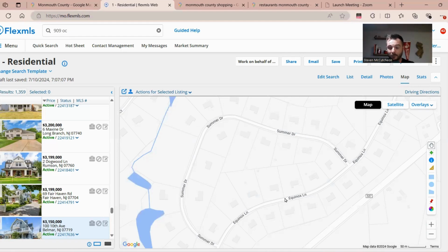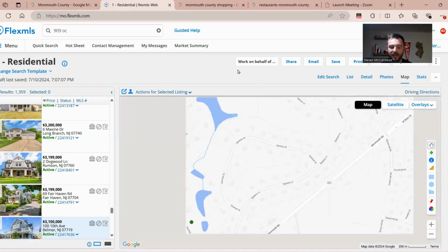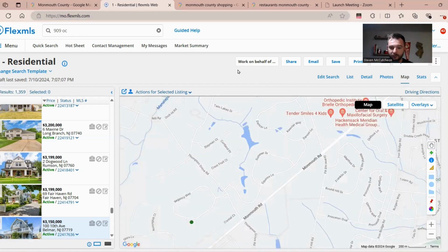And don't get me wrong, the price ranges can vary almost the same, but it depends on what kind of style you're getting. A bigger home, more land, or a smaller home, but you're buying near the water. There's only so many of those available as well. But it's an awesome area to live in. We have townhomes and condos. You have single families like we're just talking about, beach houses, mobile homes if you want to go that route. Literally everything you can possibly imagine, you're going to find it somewhere in Monmouth County. There's going to be a spot for you.